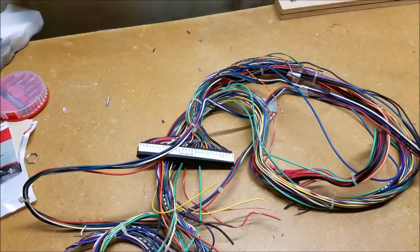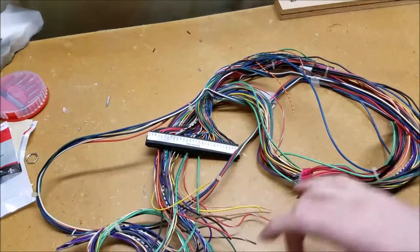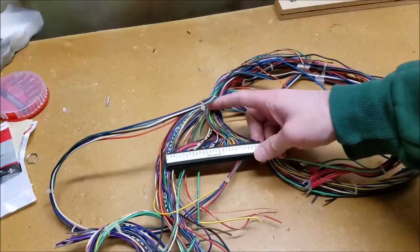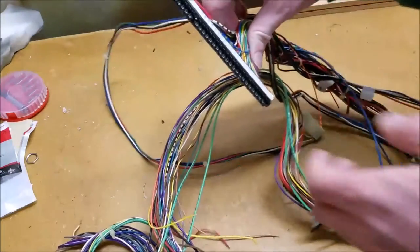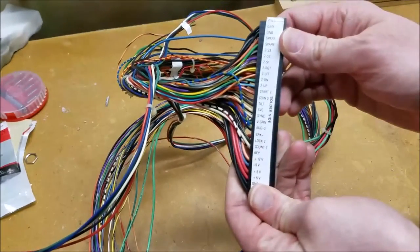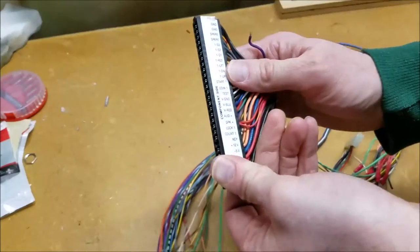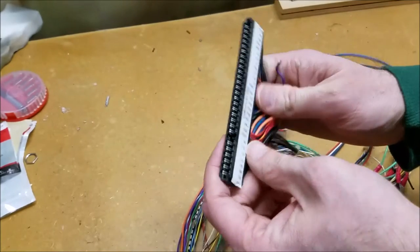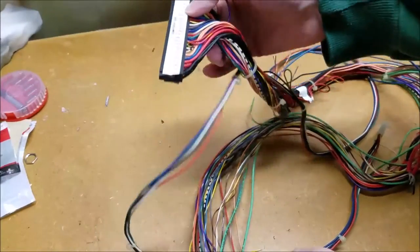Alright guys, let's start part three of the 'Let's Make an Arcade Test Bench.' The next thing we're going to need is a harness. This one I found in a parts bin from other cabinets I'd taken apart. I think this is actually the JAMA harness that was inside the Track and Field restore — I believe that had Tetris in it at one point. The telltale sign of a JAMA harness is the key they put right there, and it has everything we're going to need.